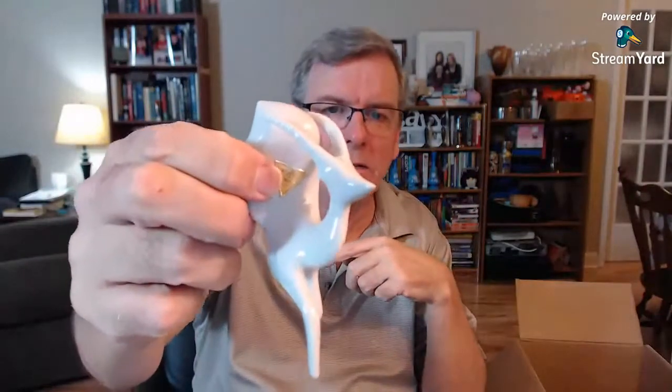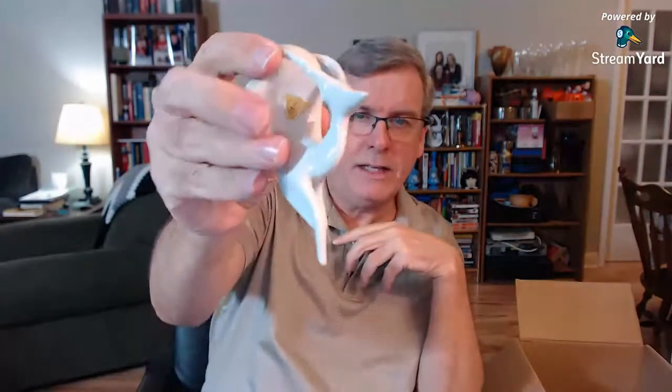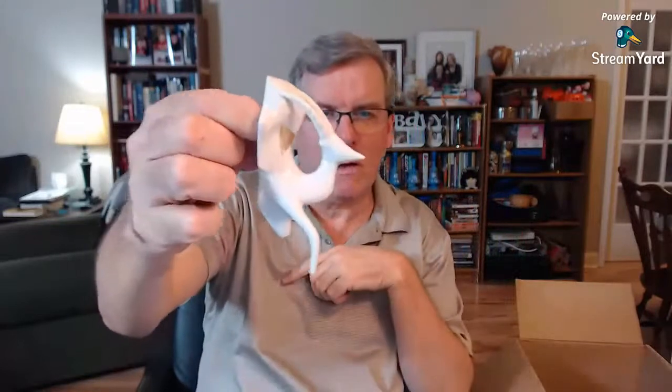This is a wall hanging — it's got a wall-hanging hook on the back. It is from Royal Dux, D-U-X, made in Czechoslovakia, Bohemia. It's an antelope or gazelle coming out of the wall — you put it on your wall and it comes out like that. Very cute. I'll have to look it up and see if it's something special because it's Bohemian Czechoslovakian. All these $15 things add up — I only paid $40 for everything, and some of the stuff coming up is going to pay for it all in one fell swoop.